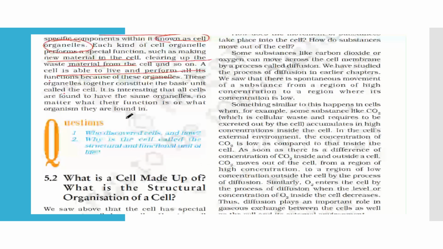So we need to answer a few questions before we move on to the next topic: who discovered the cell and how. I told you the full basic theory of the cell, the discovery of the cell from 1665 by Robert Hooke till 1940. So what is the full process? You need to discuss how, and what is a cell, and why is the cell called the structural and functional unit of life. This is all we discussed till now. So just write these answers in your own way, and if you want to clarify this or ask me any question, write in my comment box.